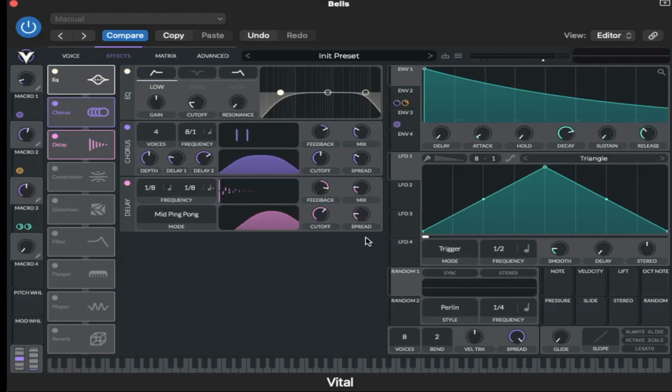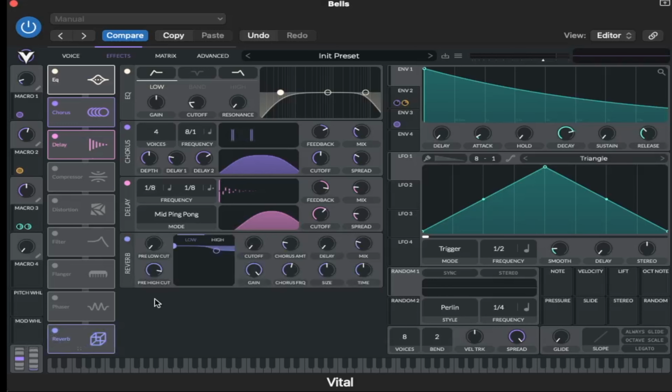Now turn on the reverb. Set the low cut to 30. Set the chorus amount to 15.